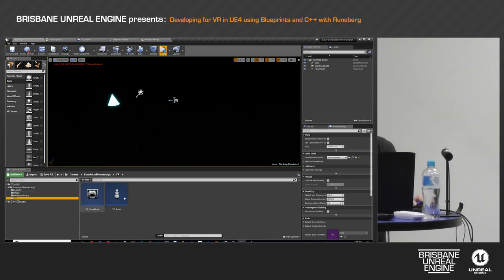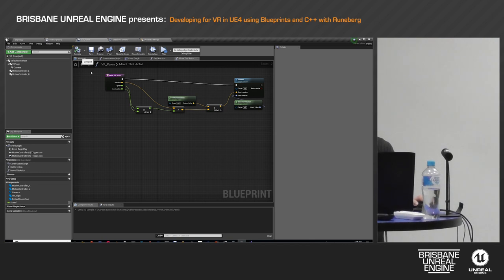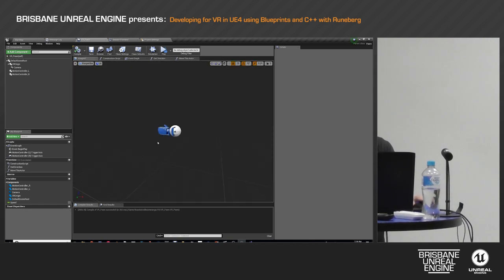If I go back to the pawn, let's just go to the viewport to see how our pawn looks. So in a game, I'd like to be able to move, and I'd like to have a surfboard, which is what I'm using. Back in the good old days, one of the key rules in creating movement mechanics is to have a frame of reference in your camera. This helps prevent motion sickness. What the surfboard here is doing is also giving newbie users in VR a frame of reference in their eye, especially with this type of movement mechanic, which is free roaming, so that they don't get simsick.